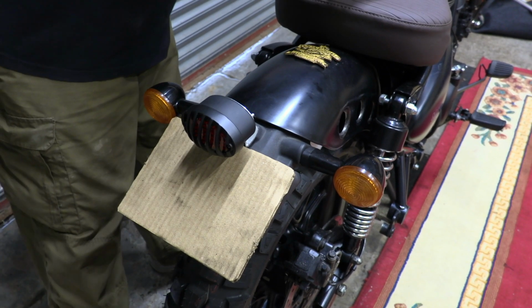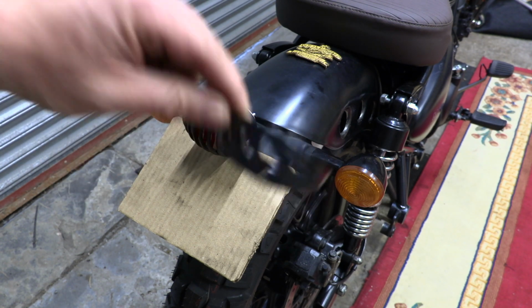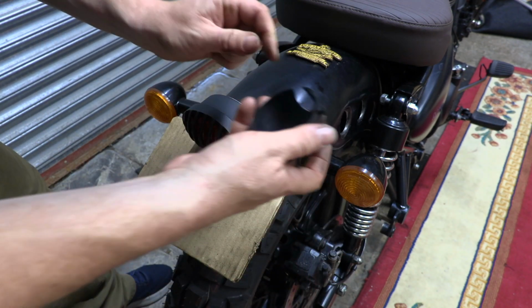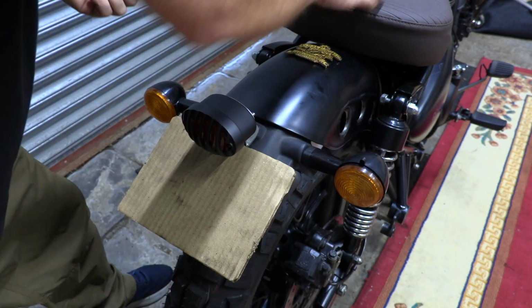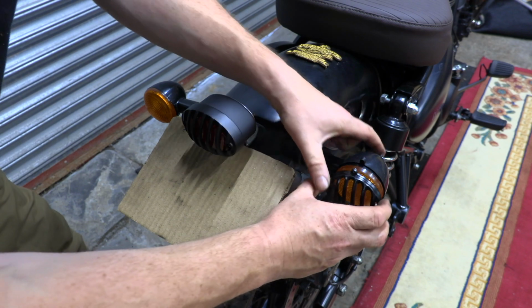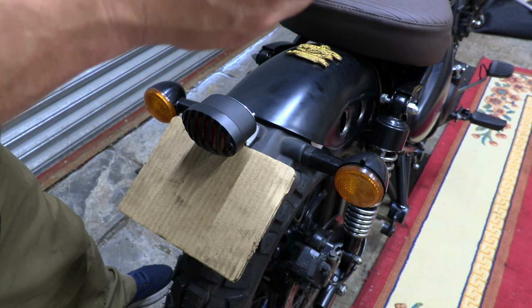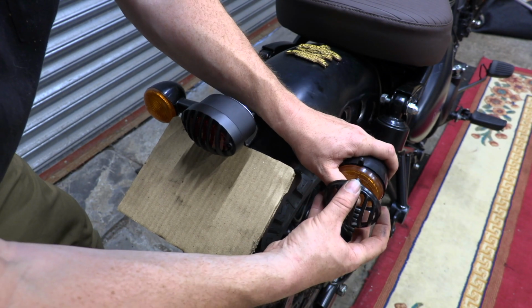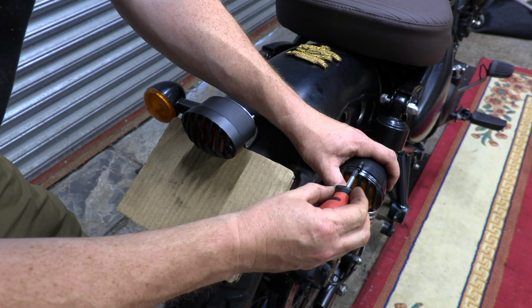So you might have seen the grille on the front headlight, and that came as a kit I got on eBay for just over £20, I think. But it did come with a whole set of grills for all the indicators as well. I haven't tried these yet, but basically they've got a cup that goes around the existing indicator with a cutout for the shaft. Seems like a lot of effort to go to. And then the grill is going to screw on. These little screws look like they can't wait to corrode, so you might have to replace those. But I have to see about that. But if they can just get me through the day, then that'll be good enough.